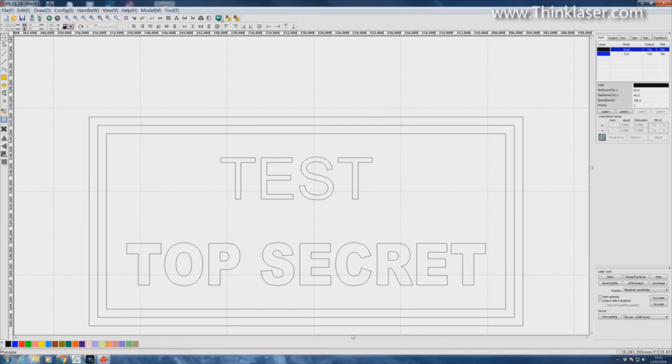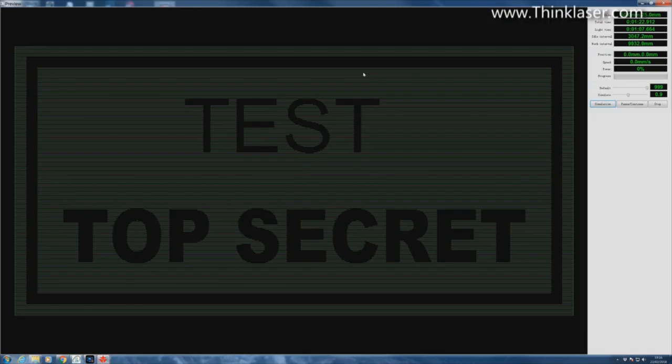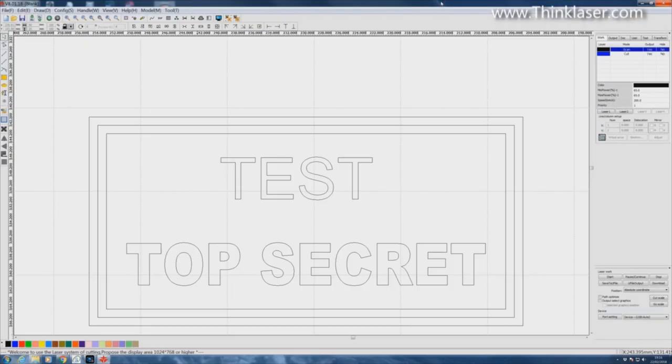And we can confirm that with the preview. Engraved, not engraved, engraved, not engraved. That's exactly what we want. Black is the surface and white is the background that will be engraved. So that's great. But there is one more thing to be done. There are several things to be done, actually, but one important thing to be done.